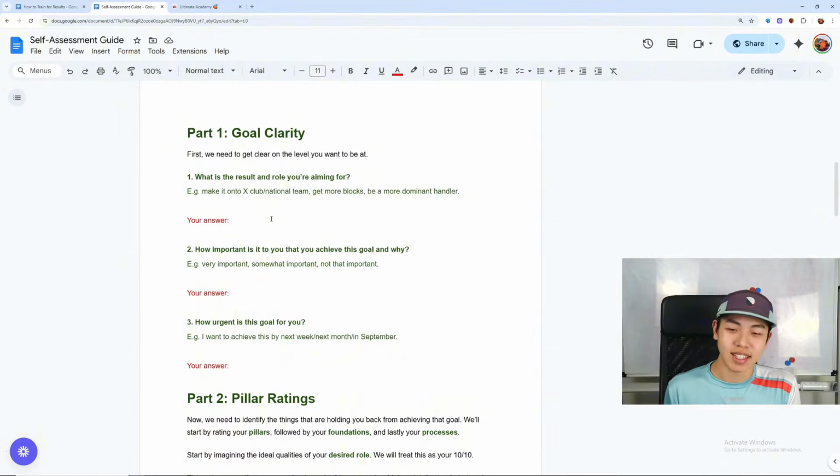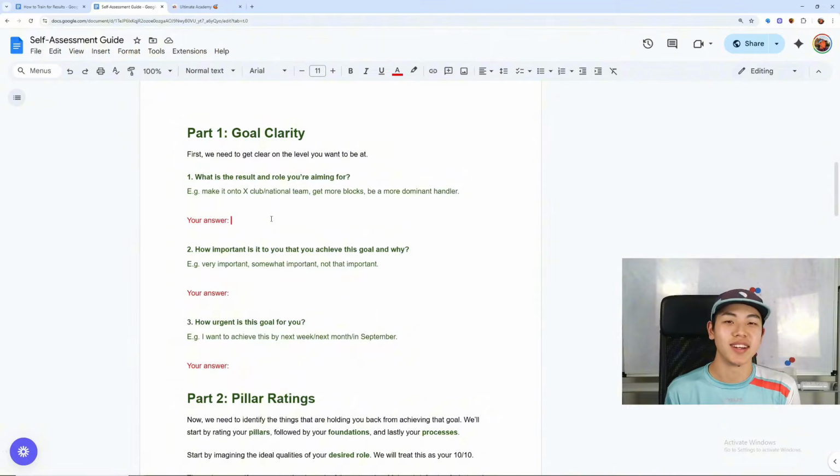Step two is we need to understand how important it is to you that you achieve this goal, and why. Everyone's motivation is going to be different. Everyone's level of motivation is going to be different. And so depending on how important it is, our level of commitment, our level of effort, the things we put in are going to be different.